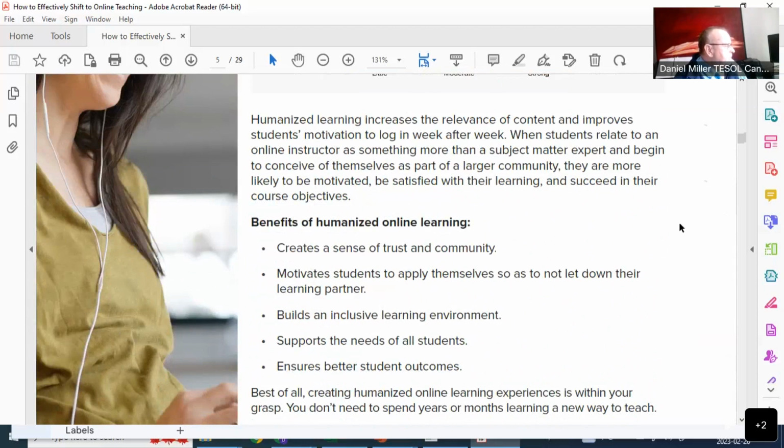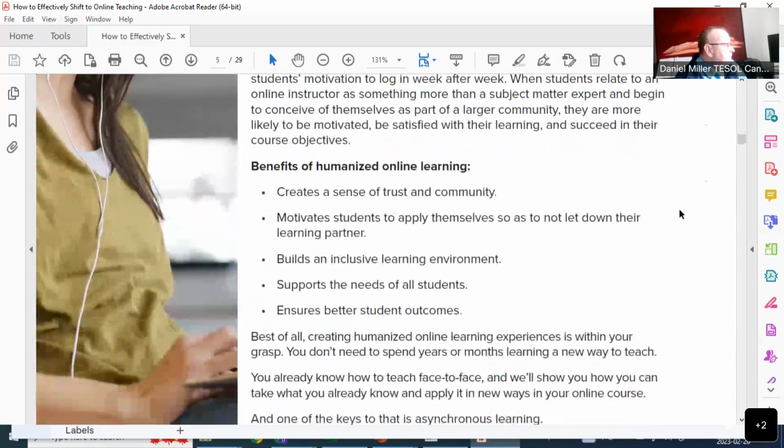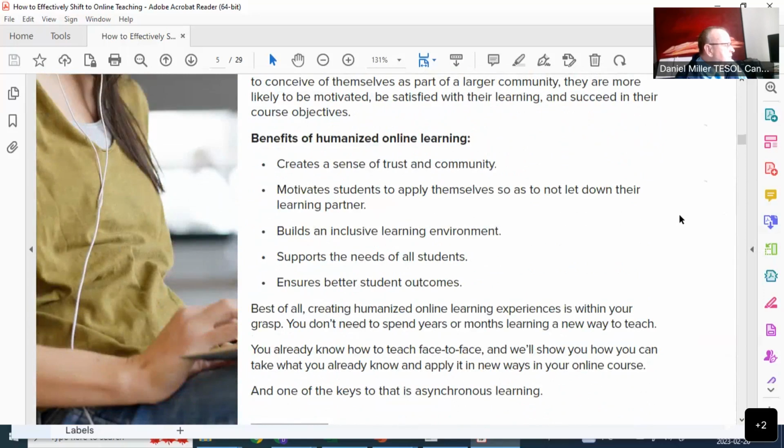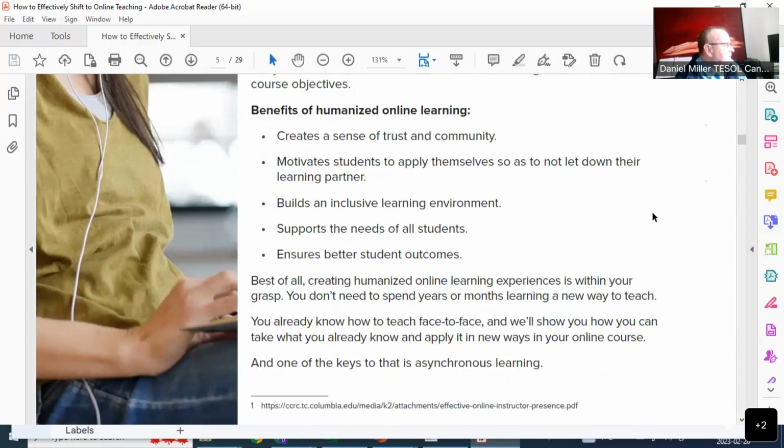The benefits of humanized online learning: creates a sense of trust and community, motivates students to apply themselves so as to not let down their learning partner, builds an inclusive learning environment, supports the needs of all students, and ensures better student outcomes. Best of all, creating humanized online learning experiences is within your grasp.